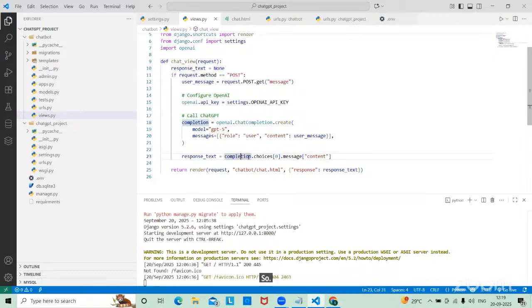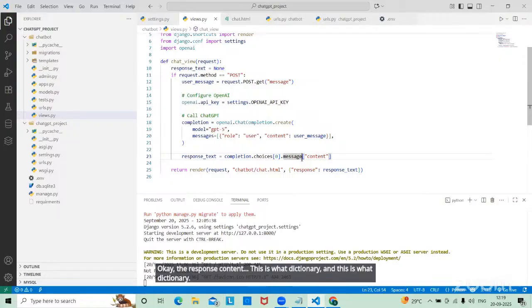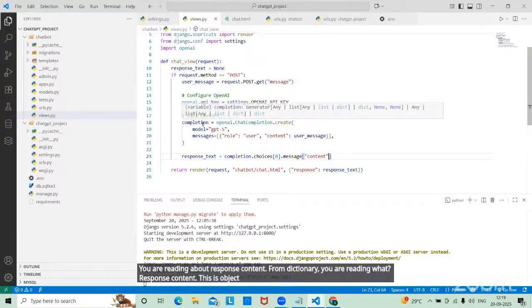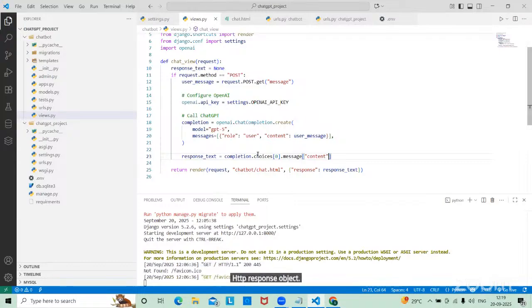So completion dot choices of 0. Okay, the response content. This is one dictionary, and this is one dictionary. From the dictionary you are reading the response content. Completion is an object.